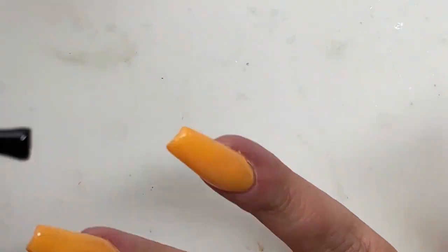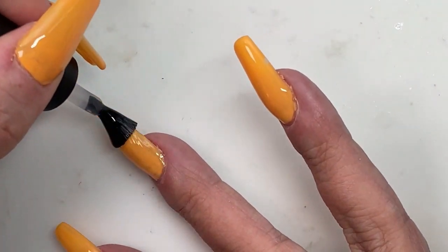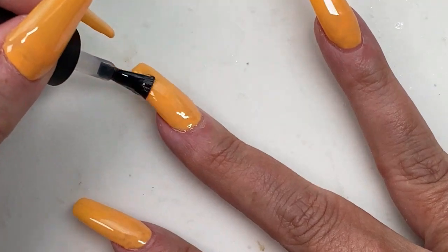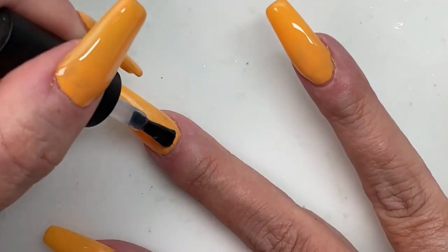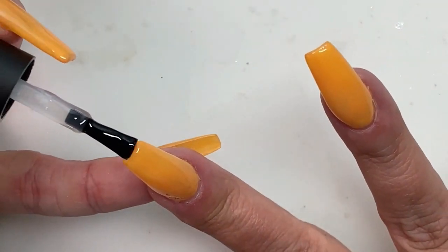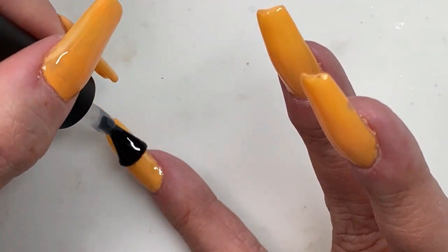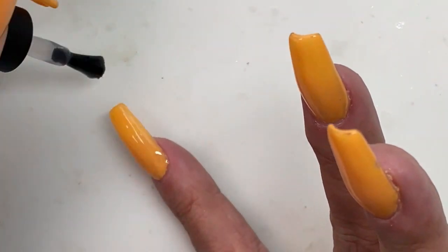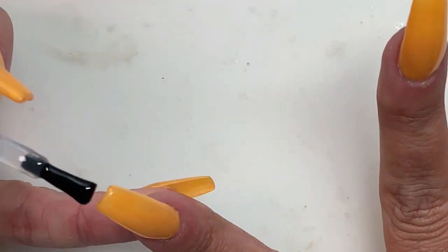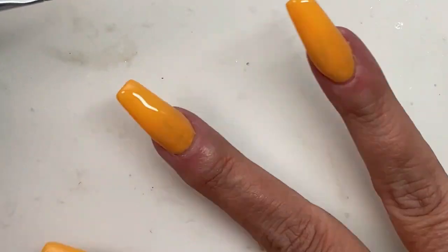But anyway, moving on, I'm taking extra care and doing this at a much slower pace than I normally do, because I want to make very, very good sure that I've completely covered these all the way. I don't want to have any issues with my chrome not sticking like with the last set, where I ended up having to put another top coat layer on. So that is why. And this is actually sped up to double speed, so it even still looks like I'm going super slow. Okay, we're going to clean up some little bits on there, and then we cure.